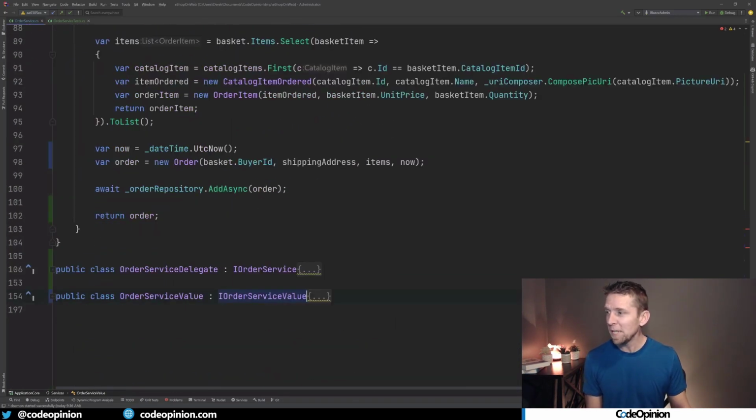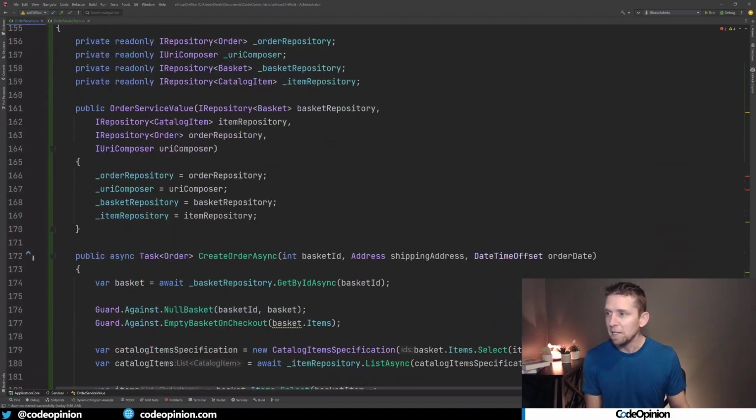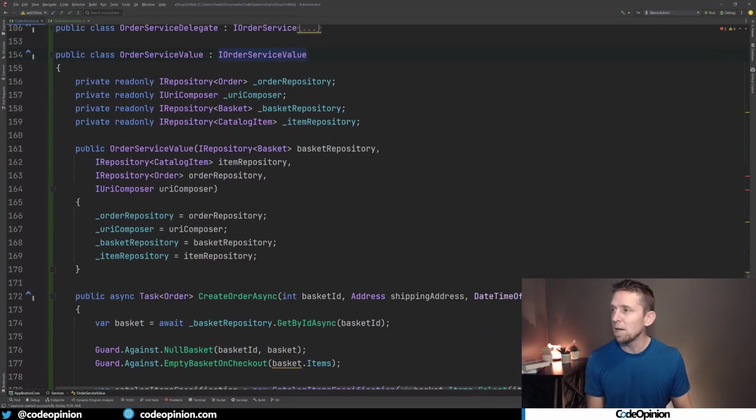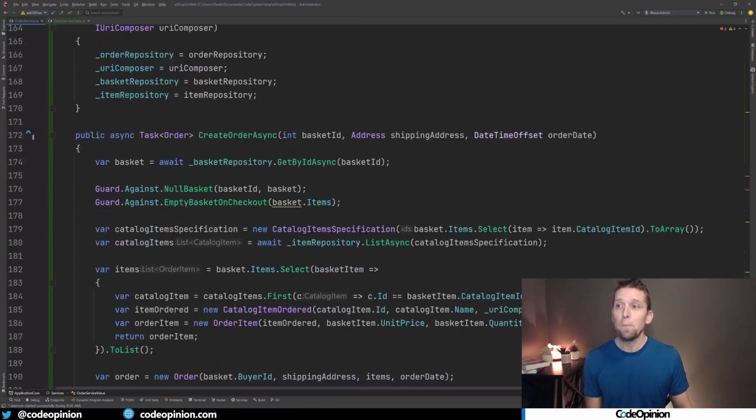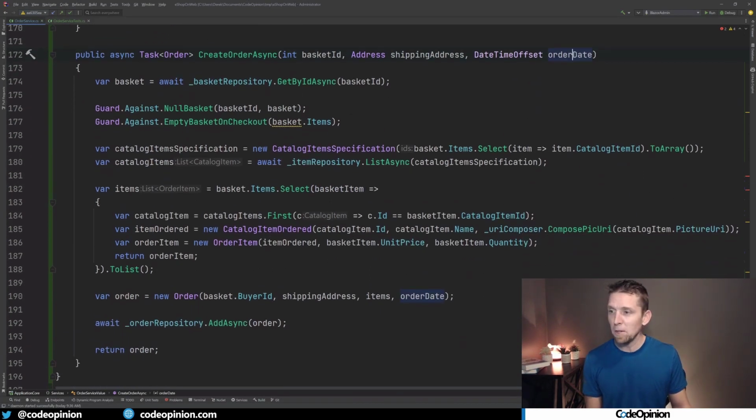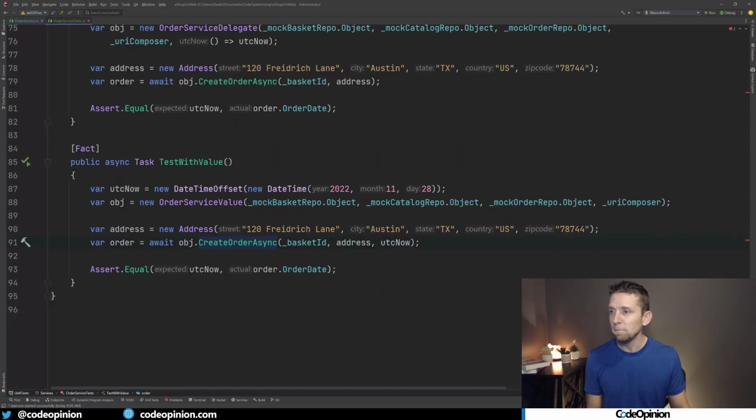So I have another example here where I've done exactly that. I'm not injecting an interface, I'm not injecting a delegate. Rather, I just changed the signature of our CreateOrderAsync to set a parameter of the order date, which is our DateTimeOffset. And then I'm just using that to pass that along like we were within our order. So if we just look at our test at that point, it's really even simpler now. We don't have any type of mock, we don't have a stub, we don't need to worry about any of that stuff. We're just passing in the DateTime that we want, our UtcNow, our DateTimeOffset here, and we're asserting the same way. So this actually kind of simplifies it in this specific example.